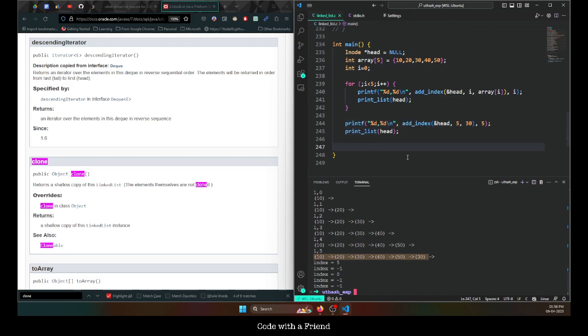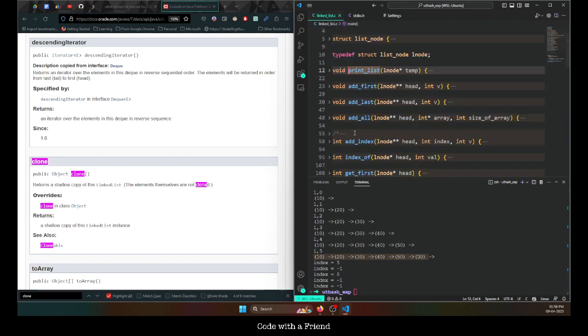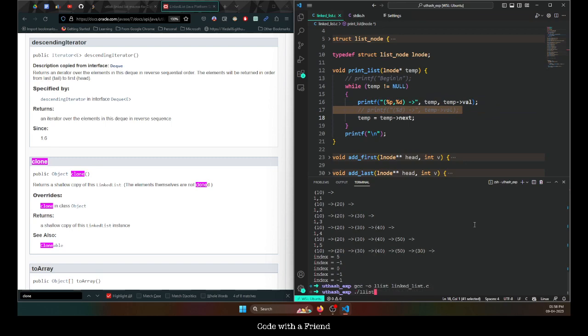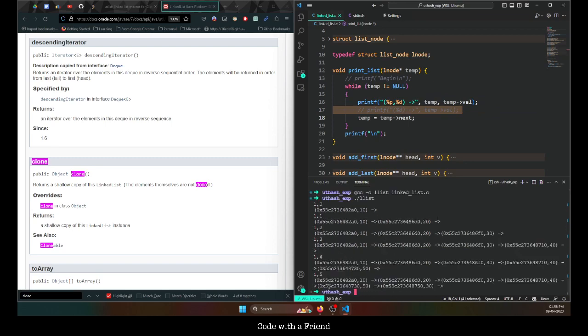To prove that we are actually copying to a different location, we probably need to modify this function to also show us the location where it's stored. So for example, if I run this, it shows me the address of where it is stored.